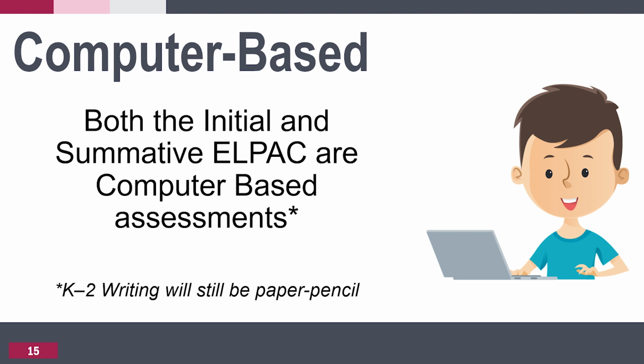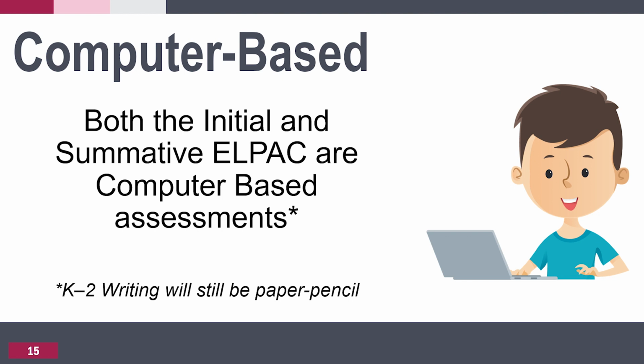However, there are some exceptions. The writing domain for kindergarten, grade 1, and grade 2 remains a paper-pencil test. This decision was based on research and was made to ensure valid results for children in the lower grades on the writing domain. Also, students with IEPs that are unable to orient to a computer screen are allowed the use of paper-pencil tests.